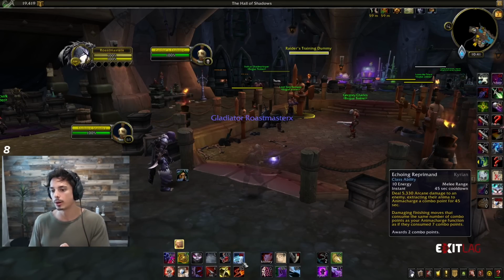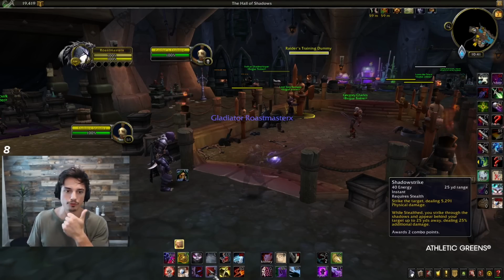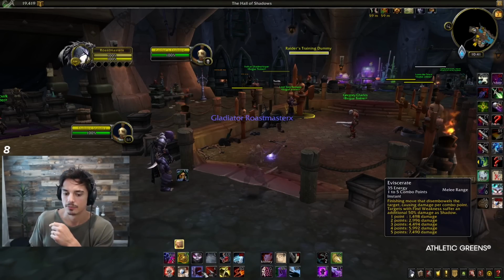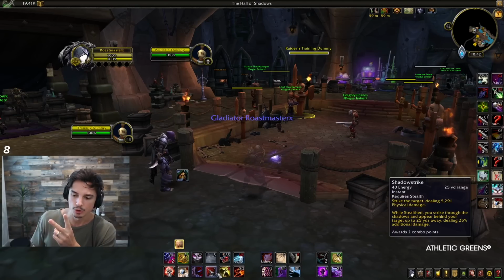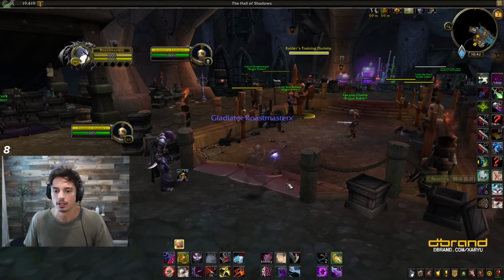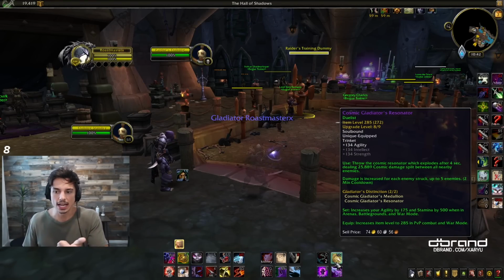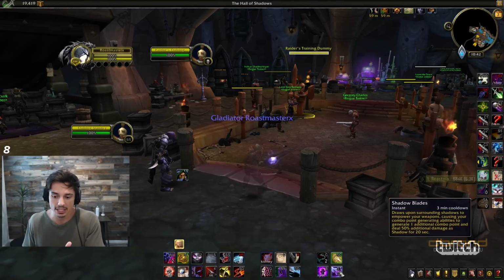Now, if you don't have Echoing Reprimand, then you just do that same thing without the blue combo points. So if you're full combos, you Evis. If they trinket, you cheap shot. If you want to build more combos, you Shadow Strike. That's essentially the rotation, okay? Once again, you can either decide to Resonator or decide to Blades.